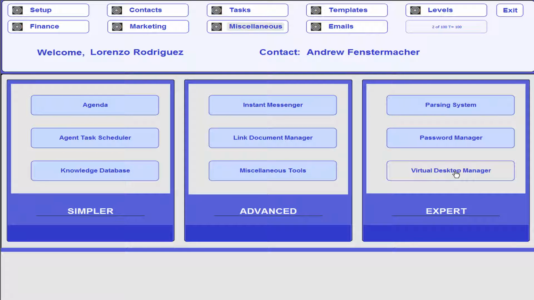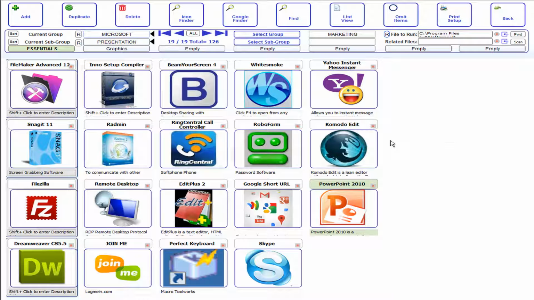Then we have a virtual desktop manager. This is a kind of an enhancement for the Windows desktop, because it allows you not only to see very clearly, but most importantly do a find and also have groups.